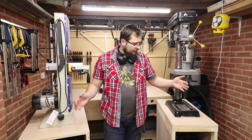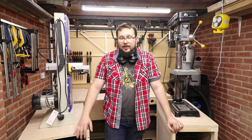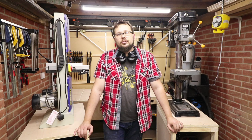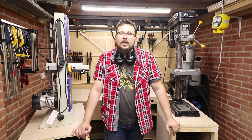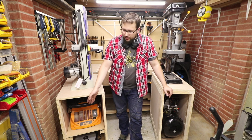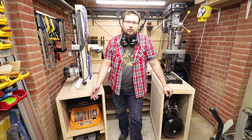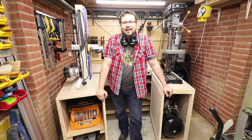And there you go, guys. Fairly simple project, as you can see. I've been using really cheap materials to do this. Some leftovers from the workshop, so it may not be pretty, but it's definitely going to improve the space in my workshop and accessibility to all my tools without a major hassle. Really happy with the two shelves down there. I can easily access the tools themselves without much of a hassle, and they are fairly light anyway, and I can just whack them on my workbench with no problem at all.